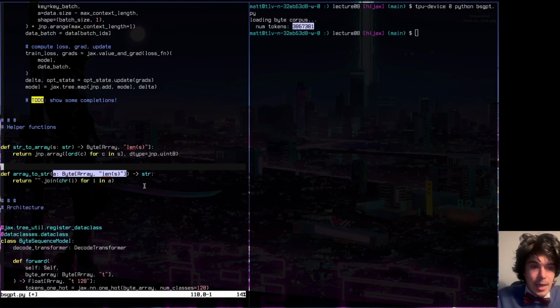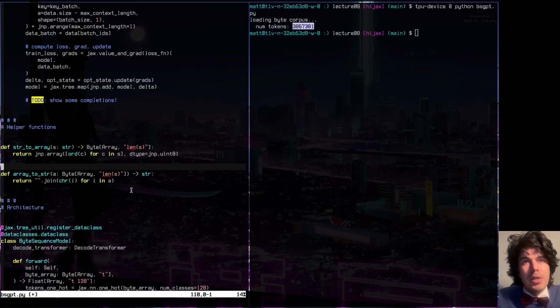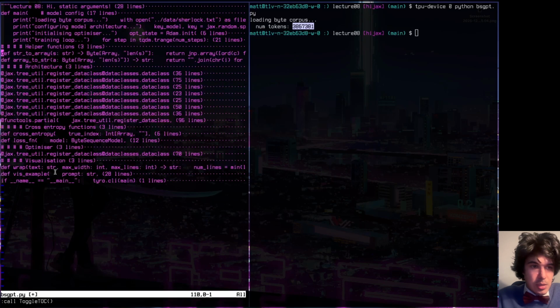If we don't mark it as static, we're going to be tracing this array, and we'll get to this point where we're iterating through, and this i that we go through will be an abstract JAX JIT tracer of a uint8, and we won't know what the value is, and then we'll pass it to this Python function chr, and it's not going to know what to do with that JIT tracer. It's probably going to throw us some kind of error. So we should just think of this as a Python function, basically. There's nothing we can JIT here, and there's no point in JITting this one, and so let's just leave these be.